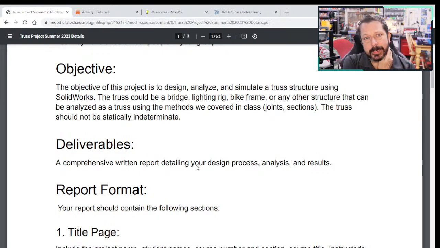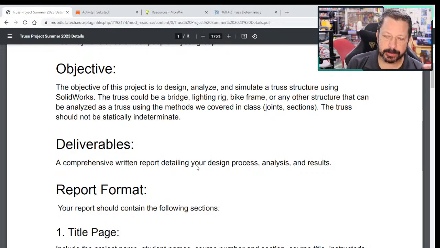It's tougher to work in teams when you're not right there, but you could figure out a way to divide the work evenly. I don't think I'd recommend having one person design, one person analyze, one person simulate, one person write. That would probably not go well, because there's just not as much interaction in the team.